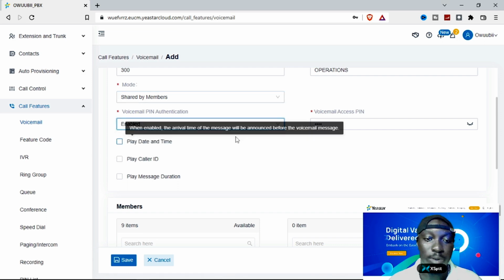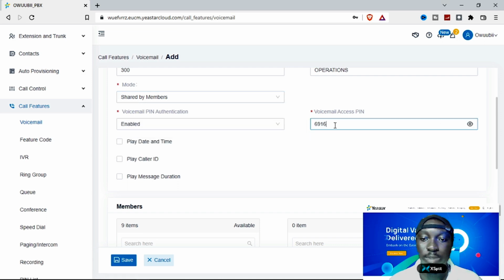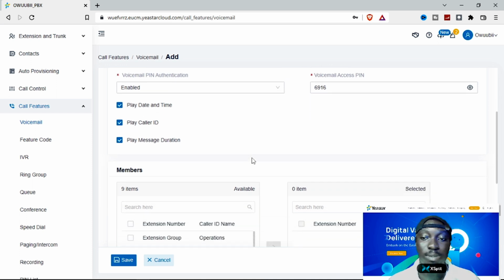I want it enabled, and I want this PIN to be typed before you can actually access the voicemail. Okay. And then you have about 3 options down here, which say play date and time, play caller ID, play message duration. I want the 3 to be effective on this voicemail, on whoever receives it.